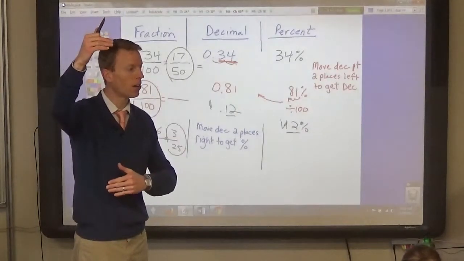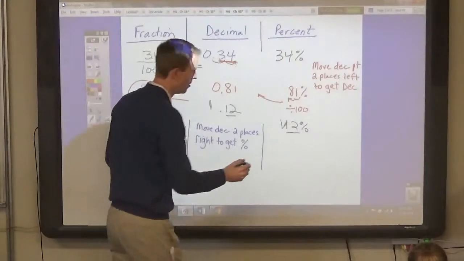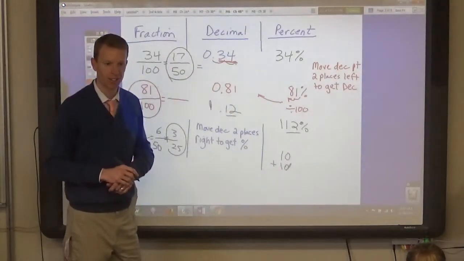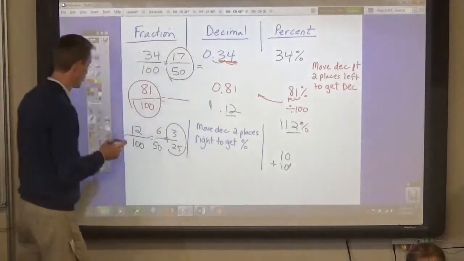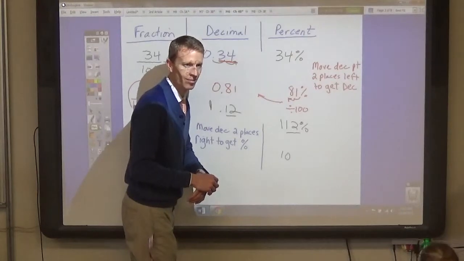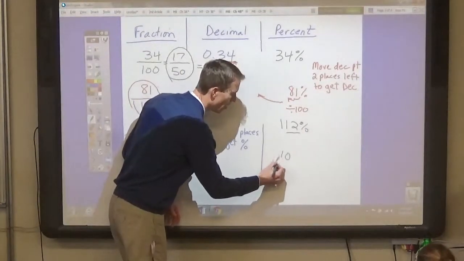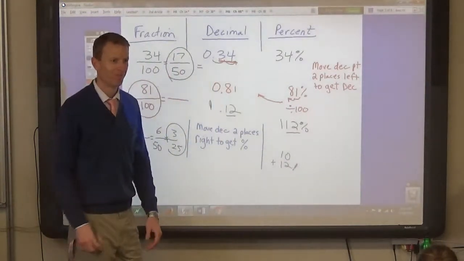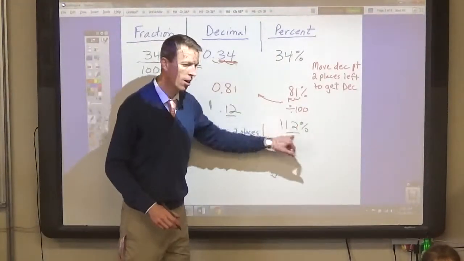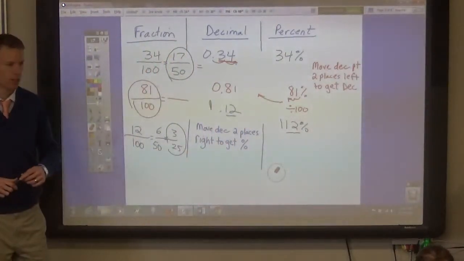If something has grown by over 100%, let's say that you started with 10, and you add 100%. What's 100% of 10? 10, right? So if we add 100%, we're adding 10. What if we added over 100%? What would we add? What is the number that would be over 100% of 10? 12. 12 would be over 100% of 10. 4,926. Any number that's bigger than 10, right? So we can have a number that's over 100%. It just means more than what we started with if something is growing by that much. Okay?